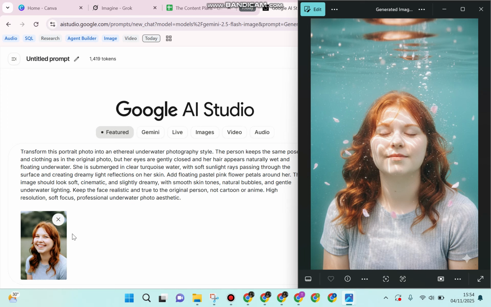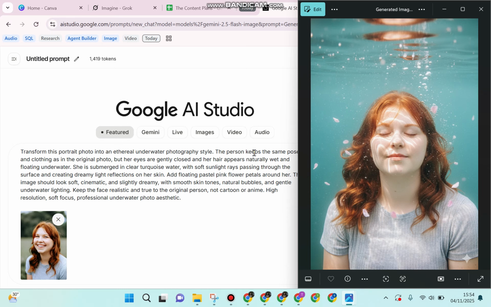And also the person keeps the same pose and clothing as in the original photo. However, her eyes are gently closed and her hair appears naturally wet and floating underwater. And she is submerged in clear turquoise water with soft sunlight rays passing through the surface and creating a dreamy light reflection on her skin.